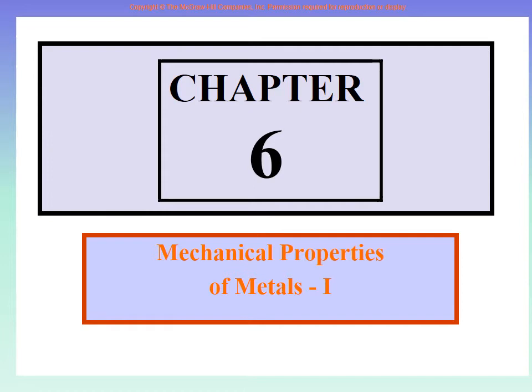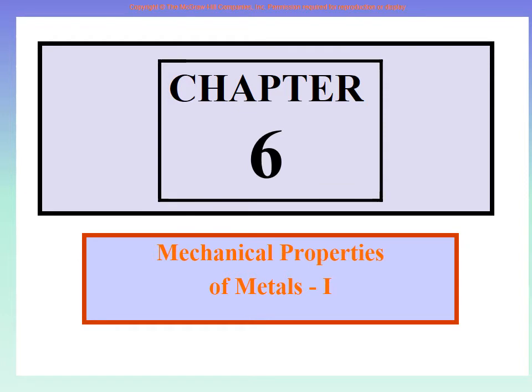Chapter 6 is mechanical properties of metals. Let me remind you a couple of things. I am giving these chapter numbers according to my lecture scheme, right? They are not exactly the same chapter numbers as in the book of Callister. If you have issued the book of Smith and Hashmi, then the chapter numbers may match. But if you have issued the book of Callister and Rethwisch, then the chapter numbers may not be exactly the same. But the first chapter will be the chapter on mechanical properties. In my lectures, I am calling it chapter 6.